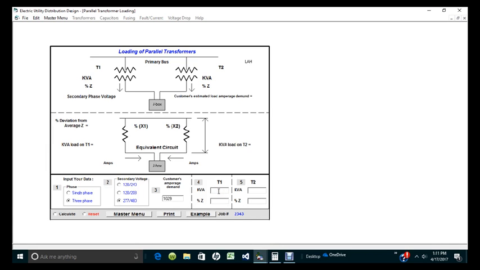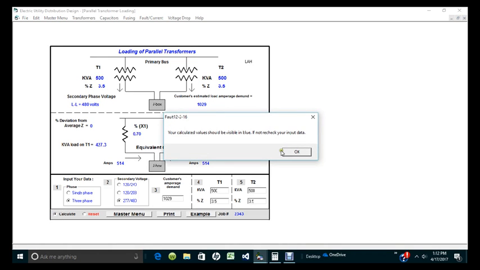I have here, I want to use a 500 kVA transformer, and I have 3.5% impedance on that. And just for the heck of it, I'm going to show another 500 and 3.5. Okay, and since the two transformers are equivalent kVA and equivalent impedance, I expect my deviation to turn out to be 0, and I expect the load on each transformer to be equivalent. So let's see what happens when we calculate here.